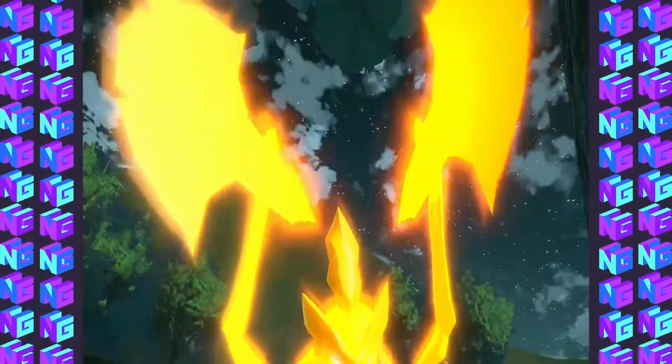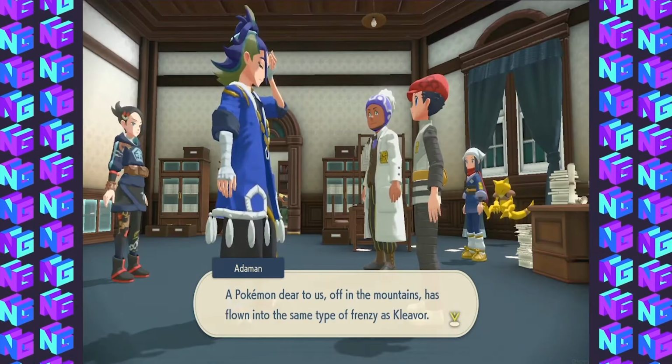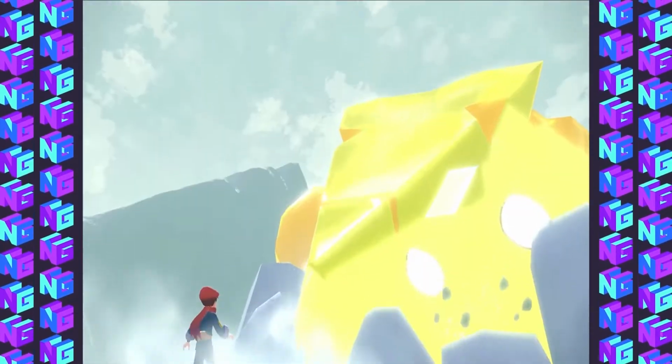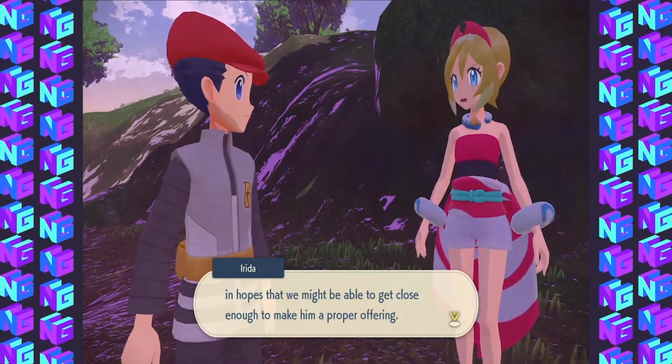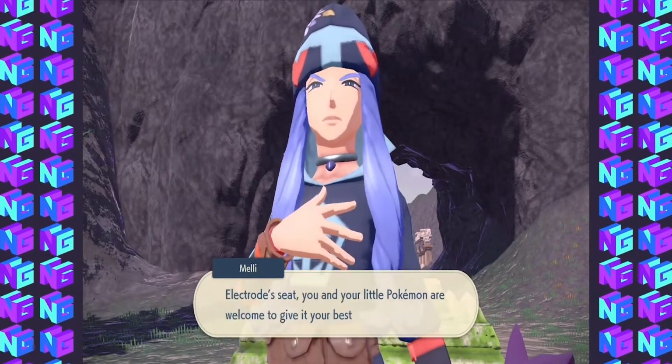Since you arrived, certain Pokemon have been acting weird. You find out from Adaman, the Diamond Clan leader, and Iridia, the Pearl Clan leader, that their noble Pokemon are becoming dangerous and attacking people. According to the clan leaders, noble Pokemon are Pokemon sent from the heavens, who they worship and are kinda hesitant to let you, an outsider, get involved.